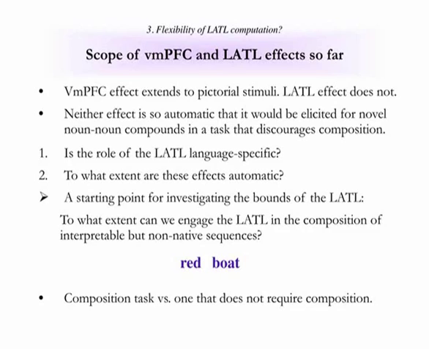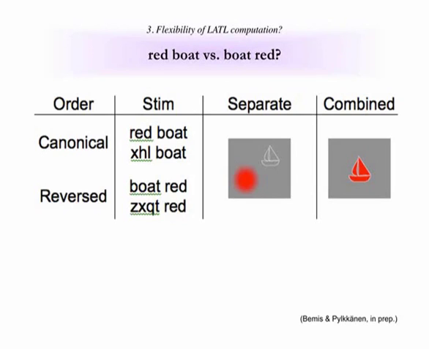And these stimuli are then presented both in a task that's our old composition task, where you see that colored object after the phrase, and then in the context of a task that really does not require composition. You should be able to do that task totally without composing anything. So here's how that runs. So these are the stimuli. So there's the canonical order and the reversed order, again, with their one-word controls.